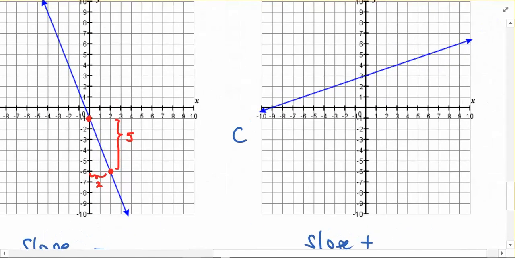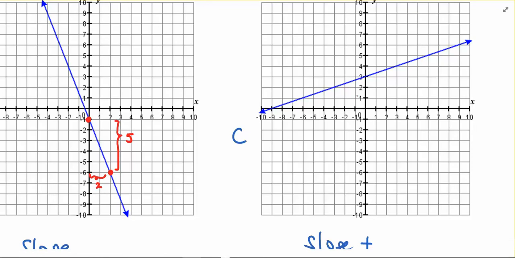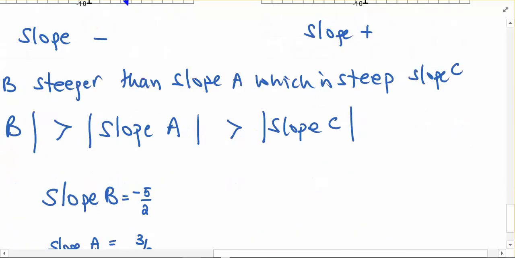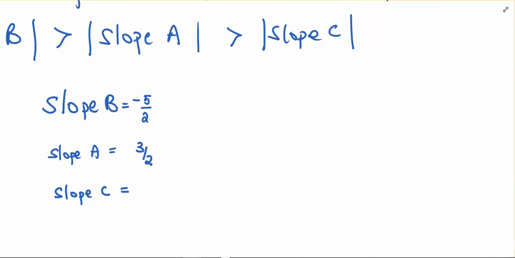And then slope C. Again, let's find 2 places that it crosses nicely. So one's there, one's there. You could have picked any points that catch your eye where it crosses. These seem to jump out at me. So the run on this one would be 1, 2, 3, 4, 5, 6, and up 2. That would be 1, 2, 3, 4, 5, 6. Just checking my work. And so slope C would be a run of 6 and a rise of 2, which is 1/3. So remember, always reduce our fractions.